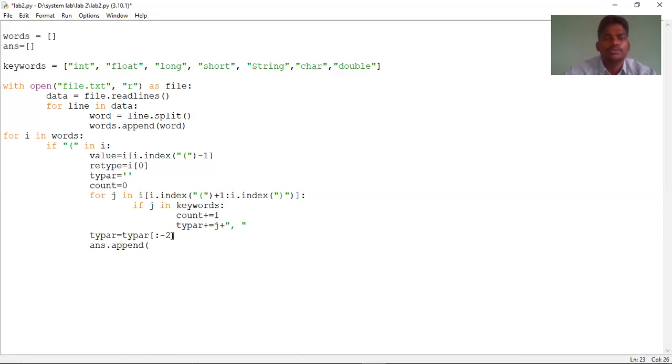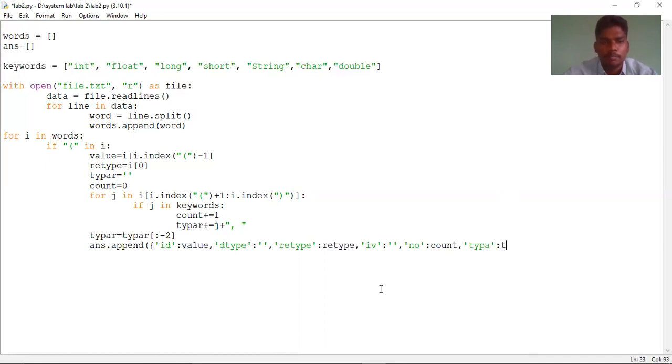So I append id as the value, d type as null, because this doesn't have any data type. Then we have the return type of the value. Then iv equal to null, because here we didn't initialize any values.